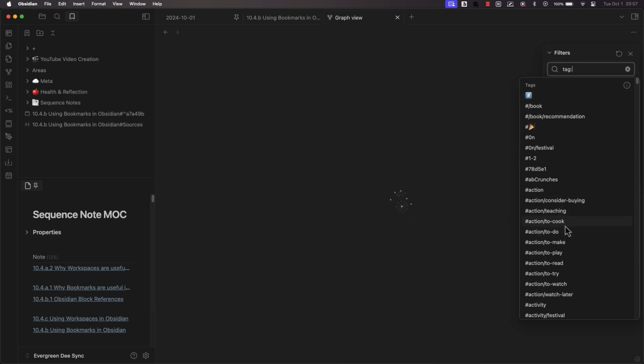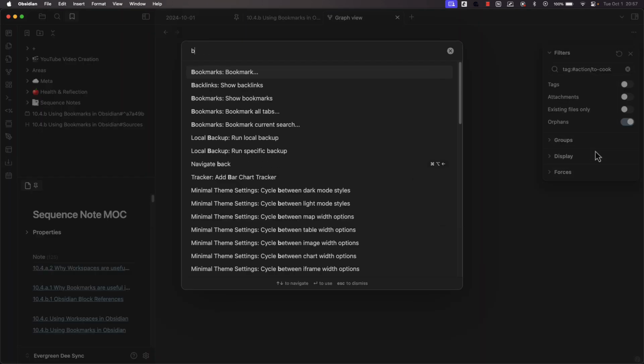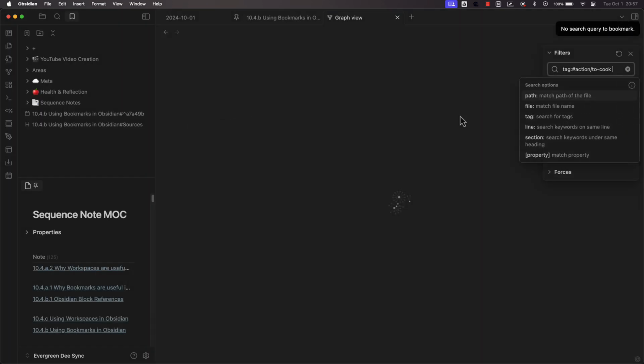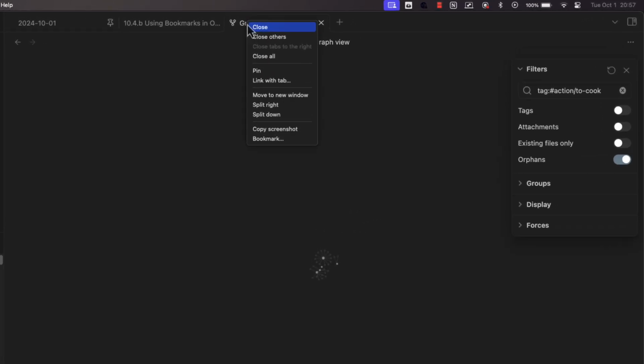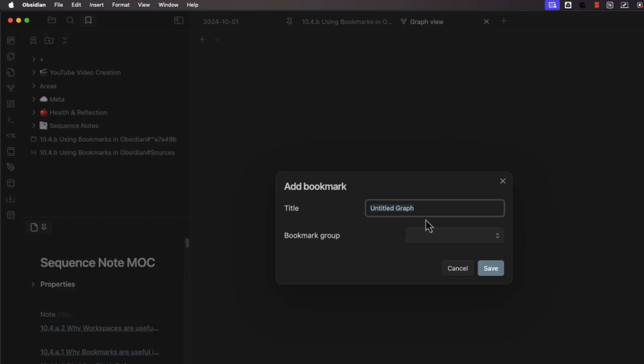Why not? What you can do is bookmark current search, and that doesn't work. But what you can do is right click here. Okay, because it's additional functionality, this is not something in the functions that you can get. So you need to right click on the graph and click bookmark. And you just say this is to cook pages, something like that.